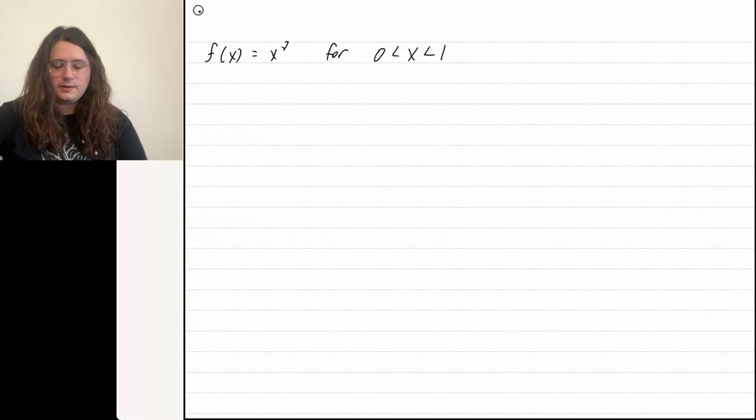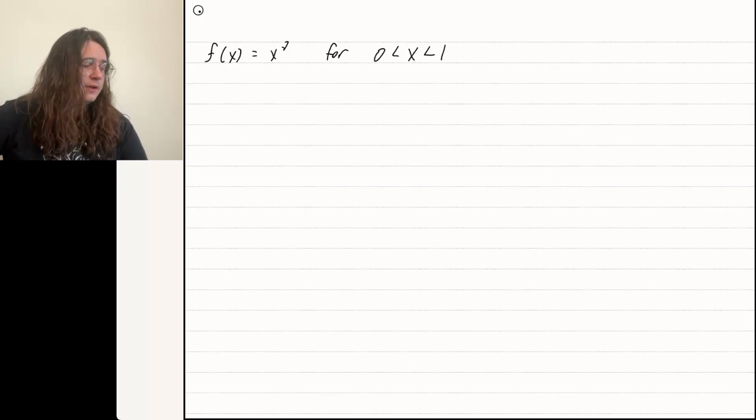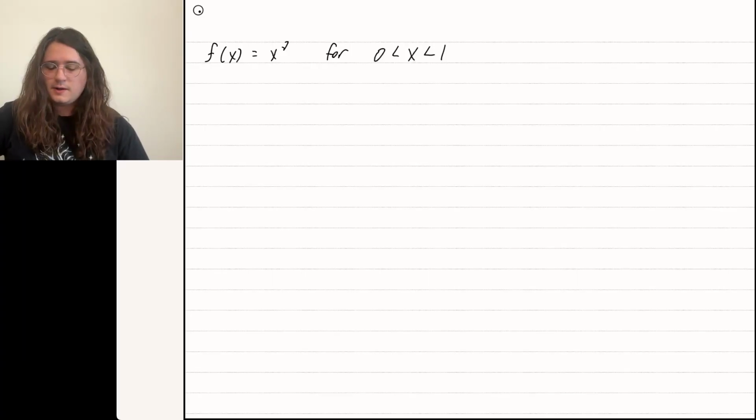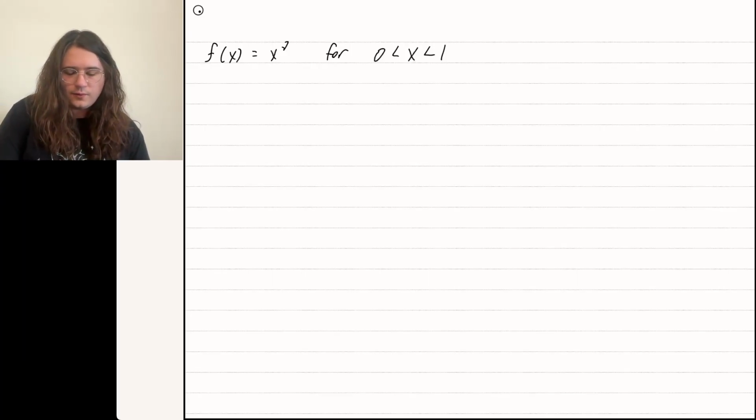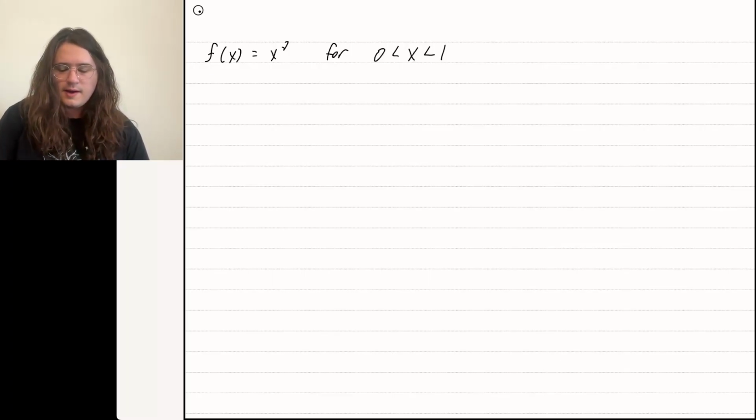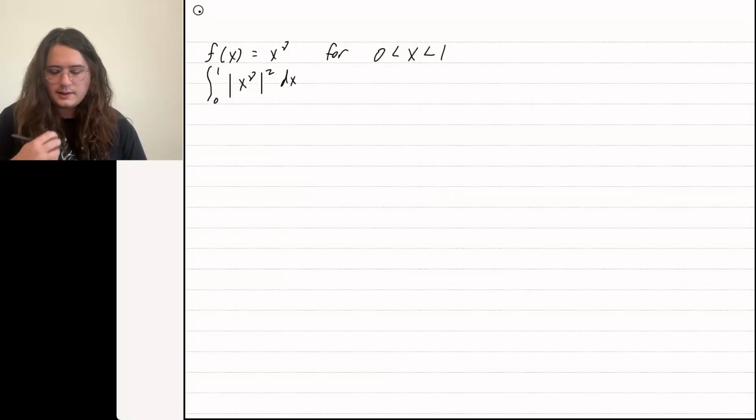We're going to be checking the conditions in which this function, f of x equals x to the nu, is in Hilbert space, particularly the interval of nu where it is in Hilbert space. For it to be in Hilbert space, the integral over all space of the square modulus of it has to be less than infinity, right? But all space in this context is just 0 to 1. So we're doing the integral of the square modulus of x to the nu from 0 to 1, and seeing the case where it's not infinity.